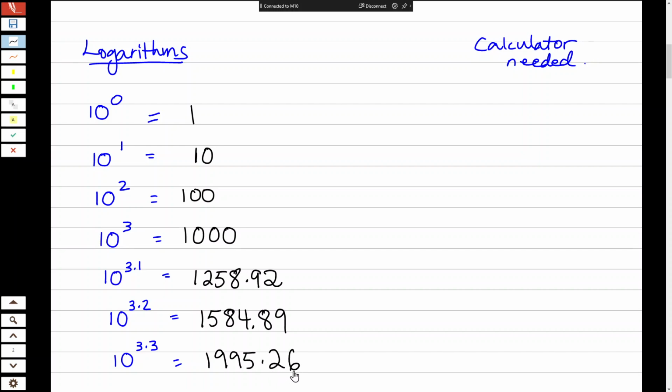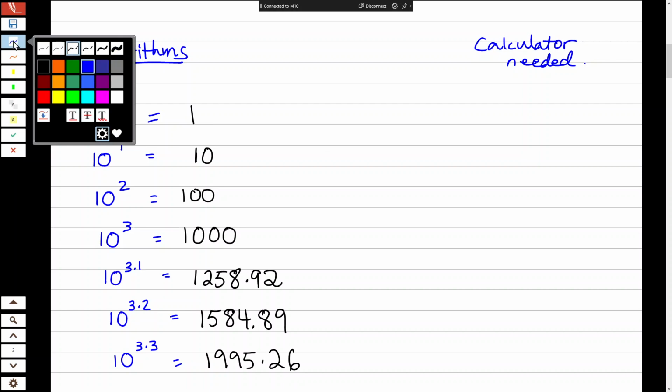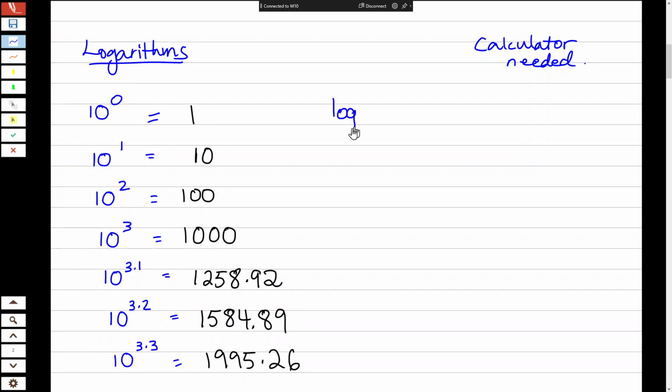Now what I want you to do is take the black numbers and put them into the log function. So I might need to come around and make sure you've got it. So what I want you to do now is find log. If you're on a CAS calculator, you'll have a box in the middle. You'll need to put the number 10 into that box. So if you're on a CAS calculator, this is called the base. You are always going to take your logarithms to base 10 in this class.